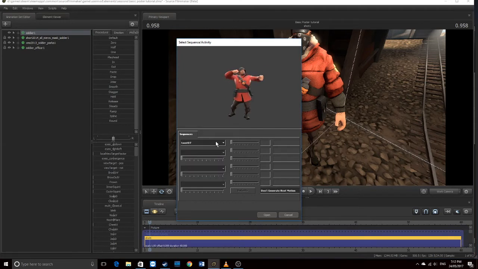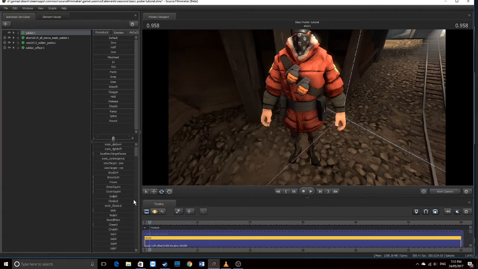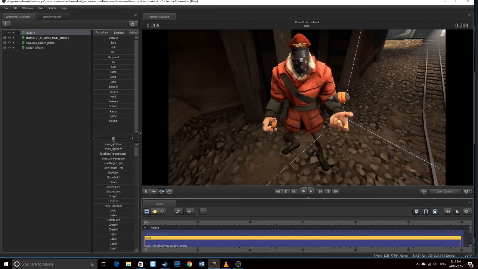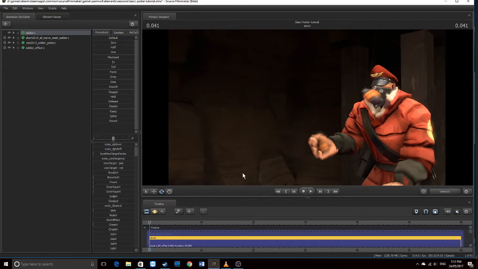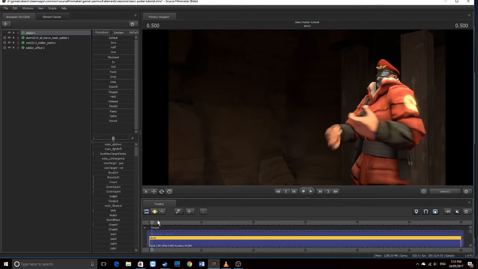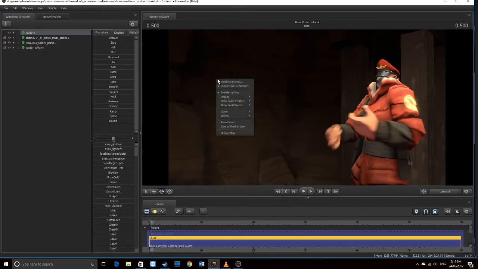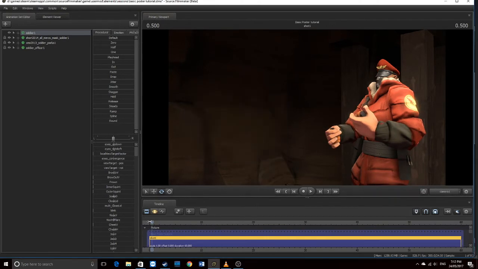So what should we go with? I think that this would be cool. Let's import that, and then we move our thing along. The second you move it, he'll start doing it. And we're going to go to the camera. Oh, it's all blurred. Every point in it seems to be blurred. So we're going to right click on our camera again, render settings, motion blur off. Look at that, that's looking a bit nicer now, isn't it?